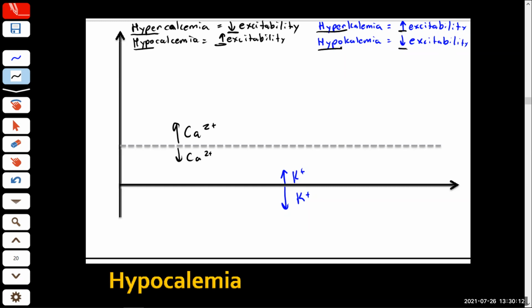Okay, you can memorize this if you want. Personally, I am a big fan of a picture being worth 1,000 words. You can remember that calcium changes your threshold. One goes up, one goes down. Potassium changes your resting. You got it already figured out. Other big difference, potassium affects what organ? Heart. Calcium affects skeletal muscle.